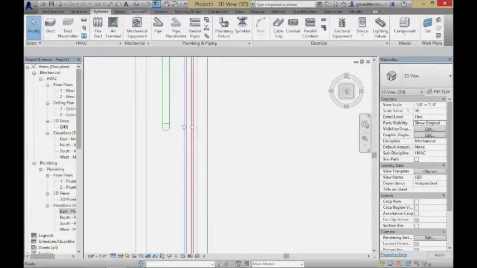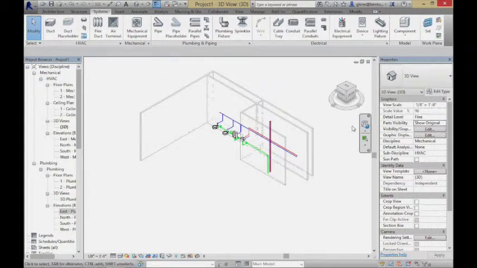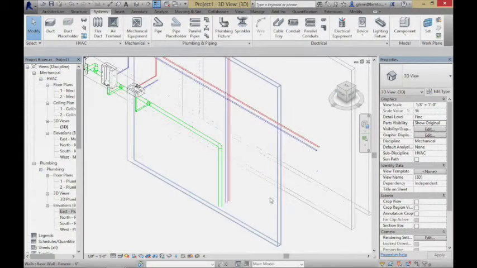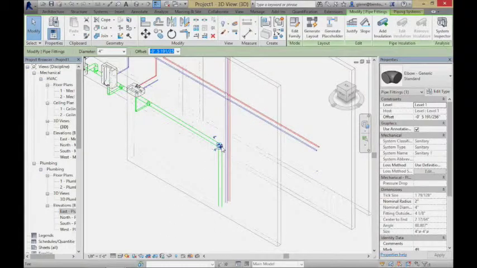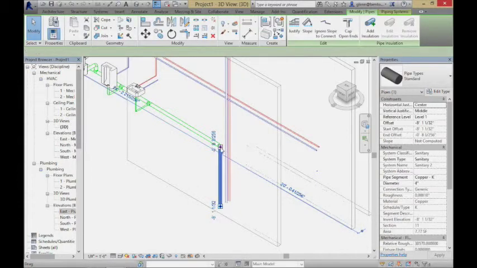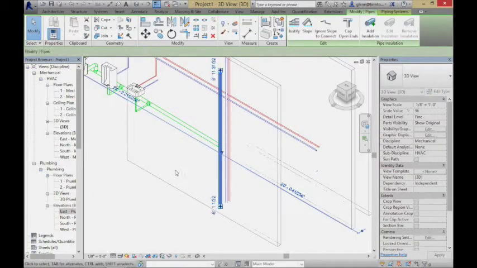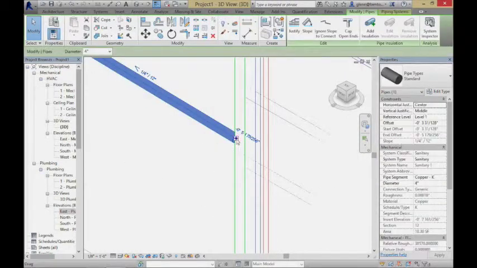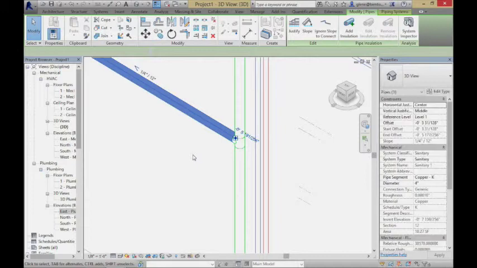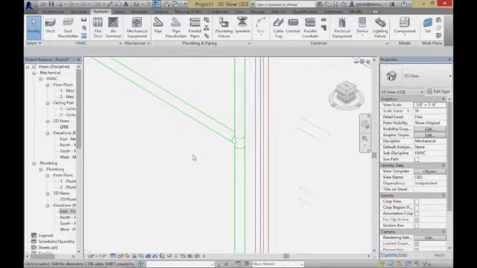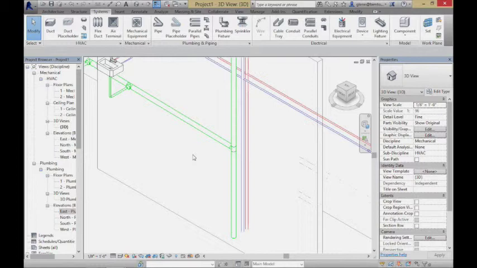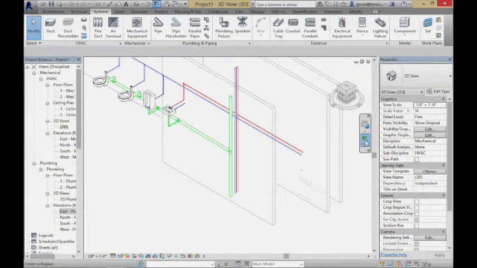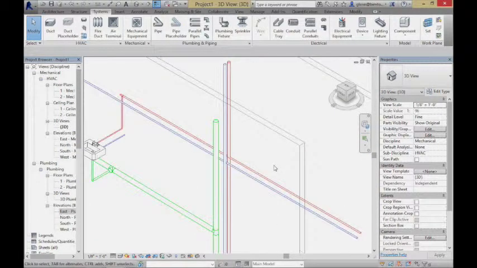Let's see how it actually did in 3D. Okay. In this case, it didn't do something very smart. It actually kind of capped it off. Let me take out that elbow because I don't want that to happen. No, I really want this riser to go up to the 3rd floor as opposed to just stopping right there. What I can do now is just pull it in from the side, and then it'll make the right kind of connection. And this is that sort of fussing that you end up doing sometimes with all this.